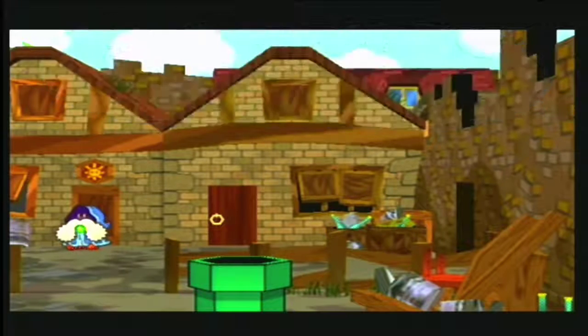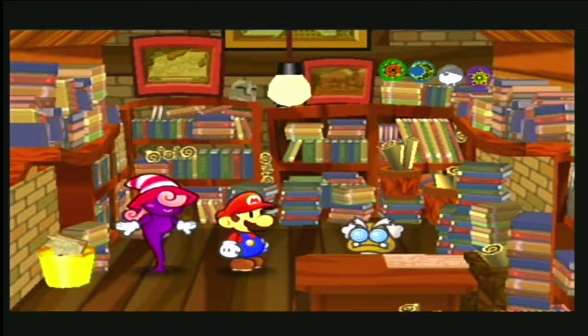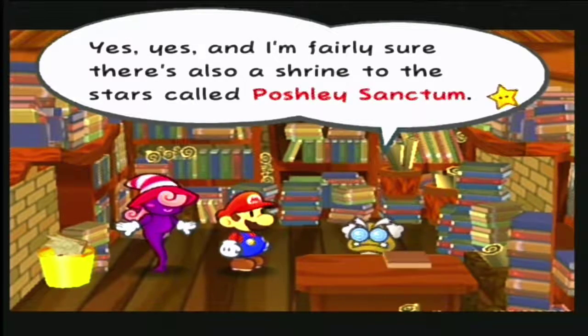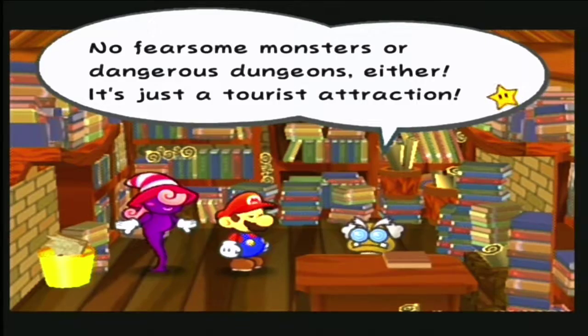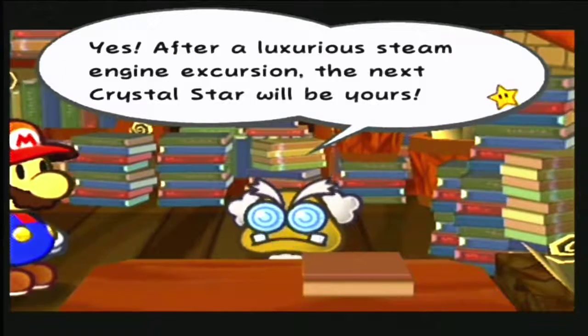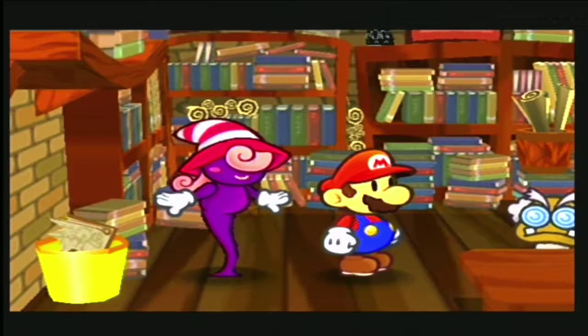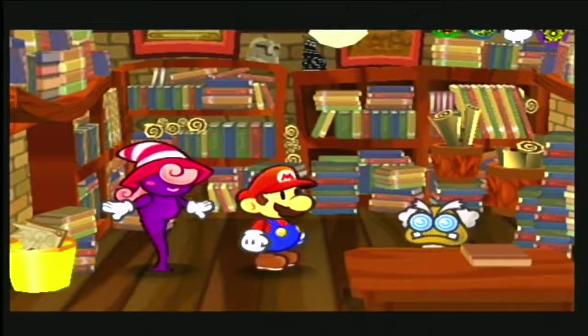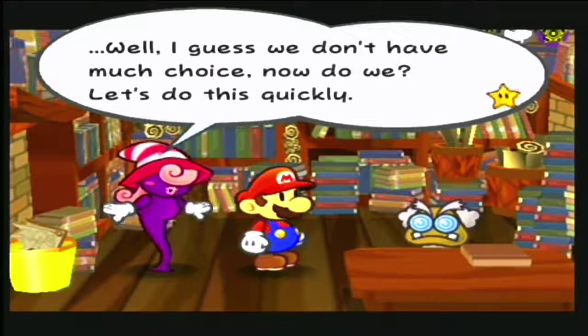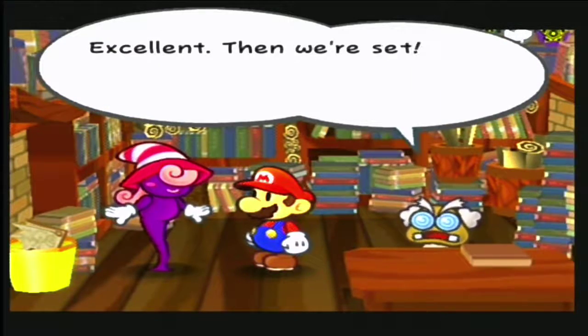So now, as always, we're going to return to Professor Franklin. I'm actually going to skip all of this time because I think he does say some interesting stuff. What I meant to say is I'm not going to commentate it, but I'll read it just quickly. Okay, so he's saying we may need to talk to Don Pianta. Okay. Shouldn't be a problem. We're kind of on good terms with him at the moment.